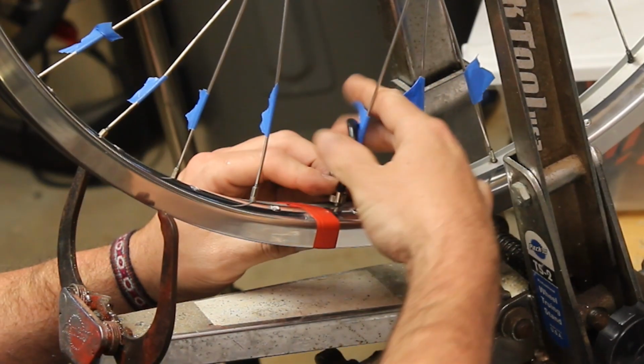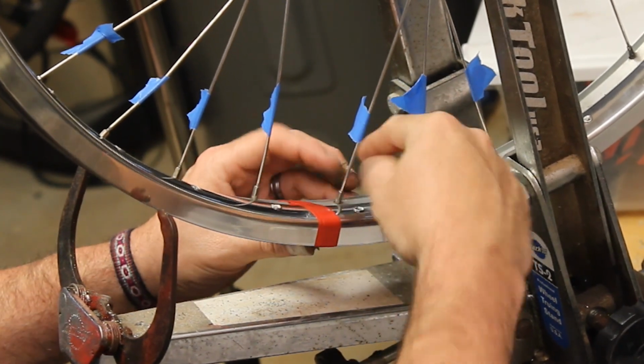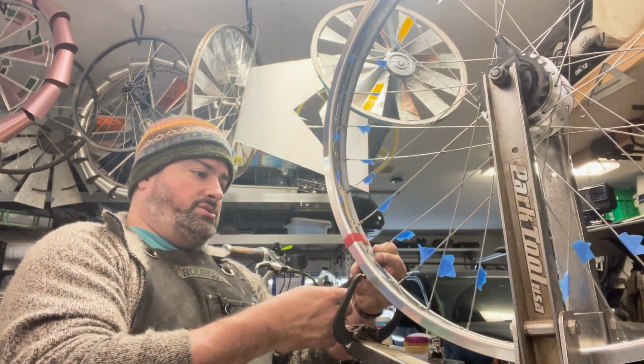Now we can just untwist it from here because it's a nut and it's got flats on here that the wrench will turn on. We can also get to it from the back side with a screwdriver.